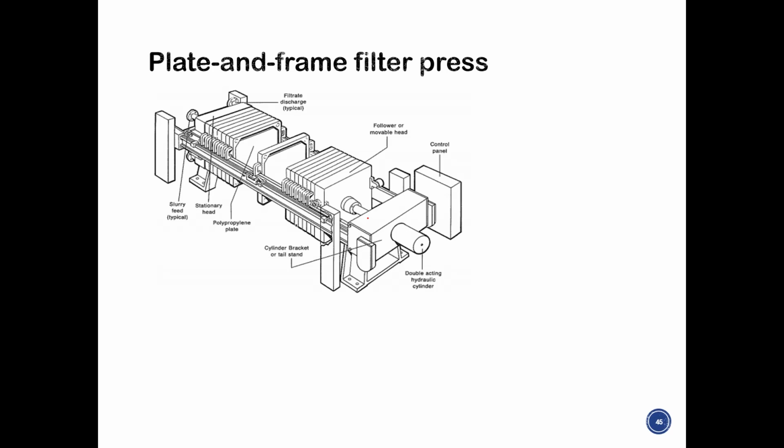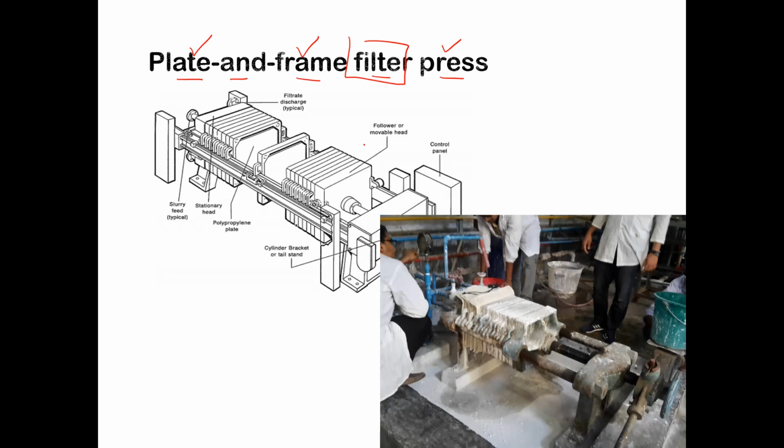Okay, so this is the typical filtration equipment that you will be seeing in the lab, and this is a schematic diagram. It's called the plate and frame filter press. Filter we know. What is this plate and what is this frame and what is this about the press? So the idea is this, and this is the lab equipment. Let's look at these one by one. As you can see, there looks like a bunch of boxes over here. That's what the plate and frames are.